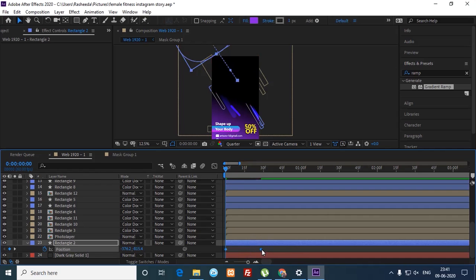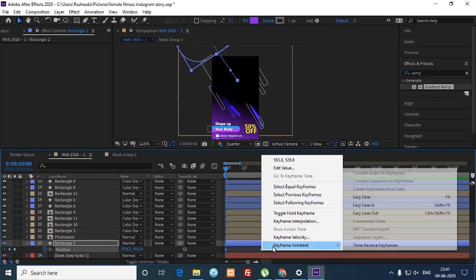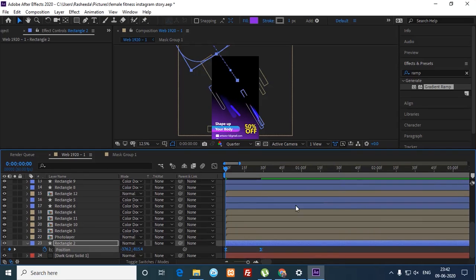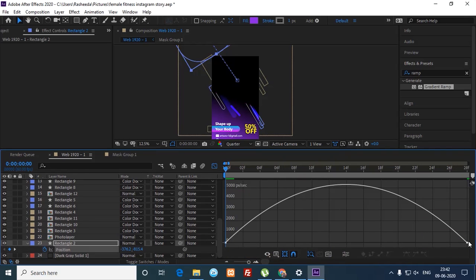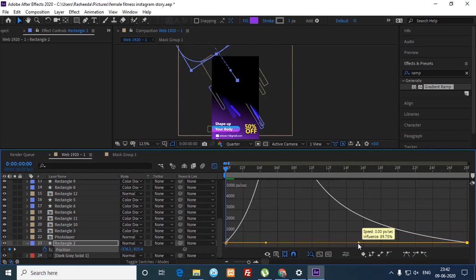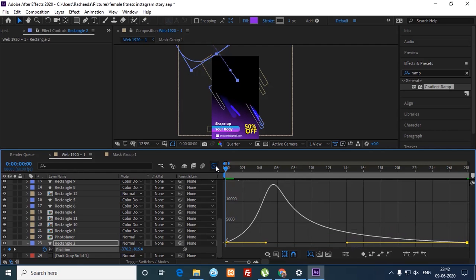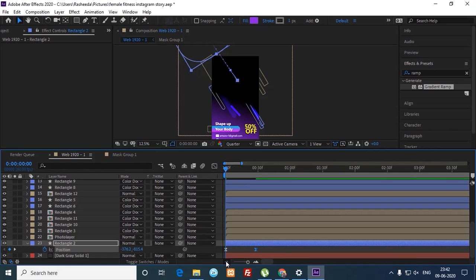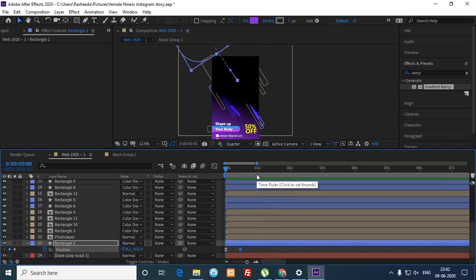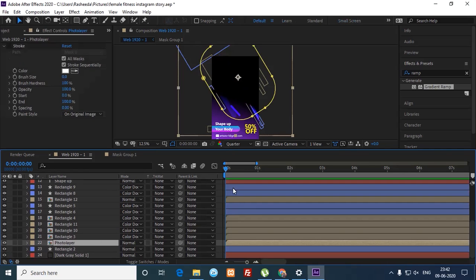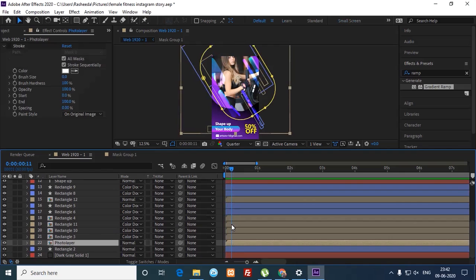Okay, now we can give easy ease. Go to keyframe assistant, easy ease, and adjust its speed graph like that. And so after the transition completed, if you like this one, you can keep that way, or else you can offset the starting of photo layer a few frames later.